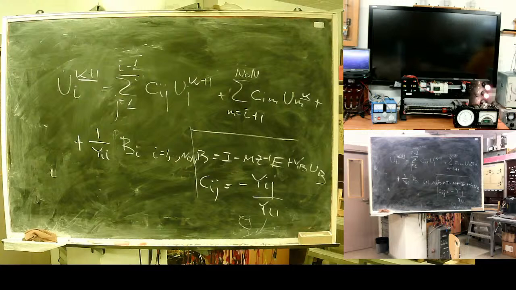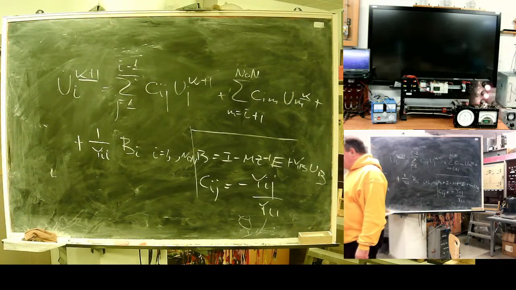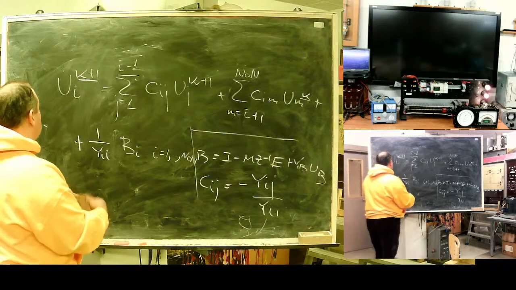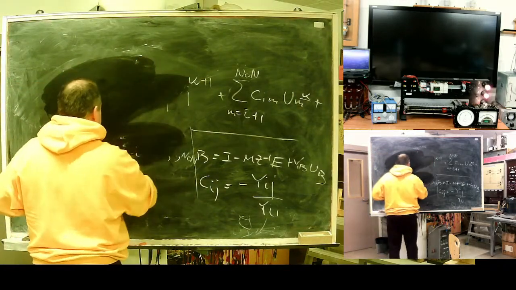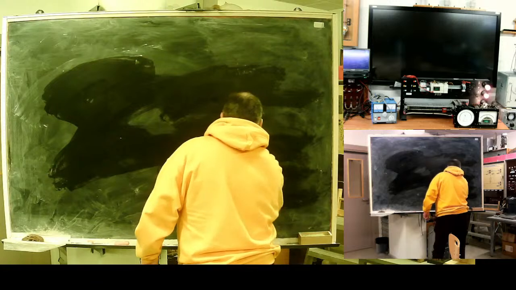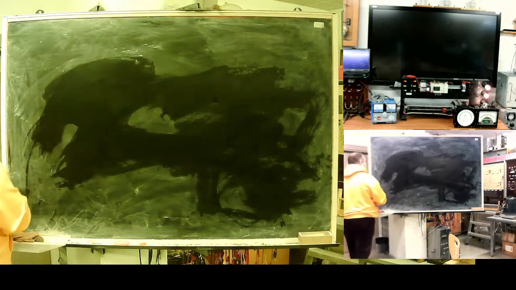But numerically, in math space, I have two voltages, next and previous. I can do an evil Knievel jump. I can calculate currents for the next voltages using previous voltages as a control or as an input. Look what I can do. I can modify this process in such a form.